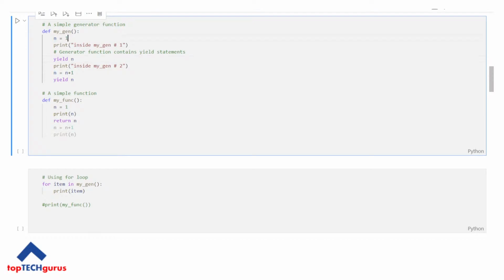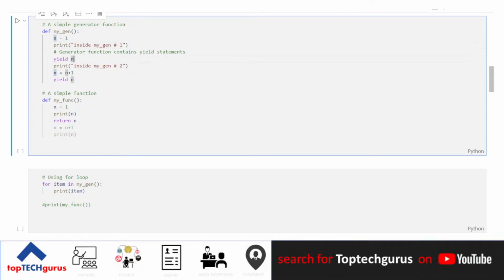Say we log the value of n, and then we hit a yield here. So it yields the value of 1 here, and then it pauses. Whenever we call this, it would pause here.